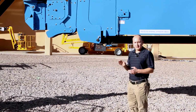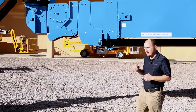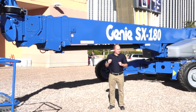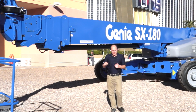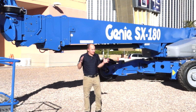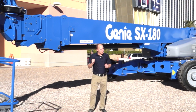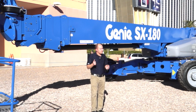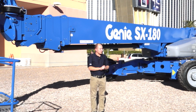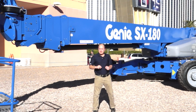High strength steel allows us to be more efficient in the design of the machine and keep the weight of the machine down. The weight of this machine is 55,000 pounds. 55,000 pounds coupled with its compact size means that we can actually transport this very large machine very easily on standard tractor trailers. So it's very transportable, and that was one of the key design aspects of developing this very large machine.